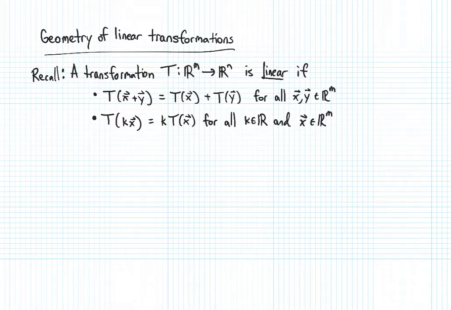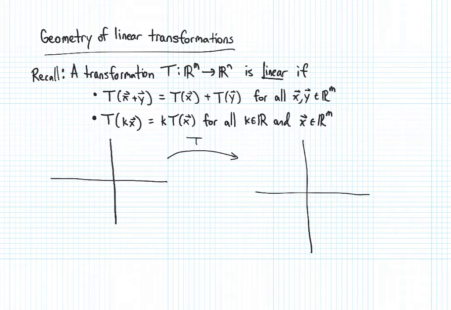So now we're going to try to get some geometric intuition for these conditions. So we'll draw pictures where T is going from R2 to R2 because that's the case where you can actually draw the pictures nicely. But in a lot of ways, the two-dimensional case will give intuition that can apply to higher dimensions as well. So let's say we have some vector x in the domain. We can plug that vector x into T and get some vector in the image, which as far as we know could be anything.